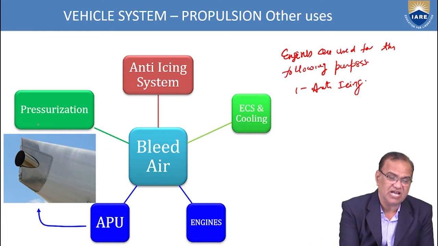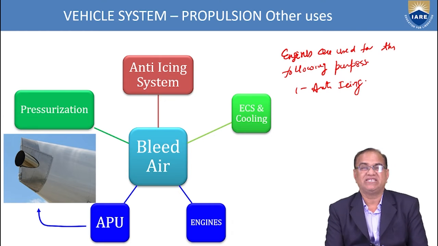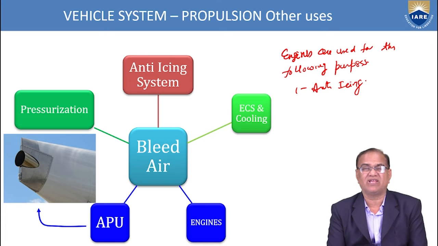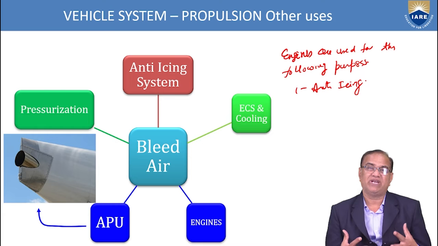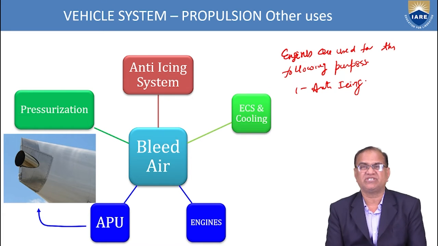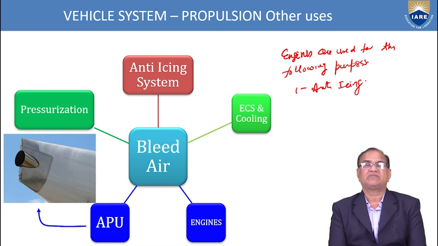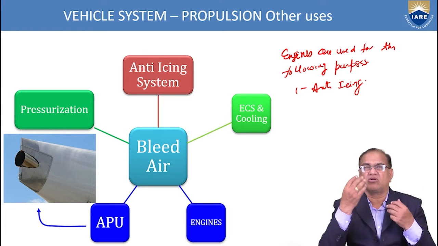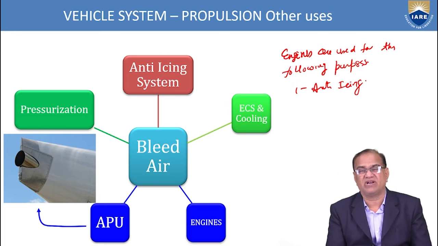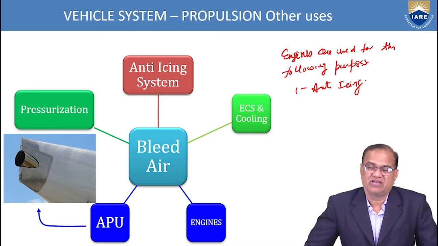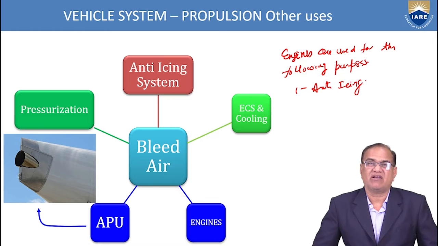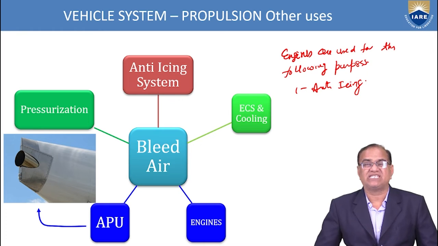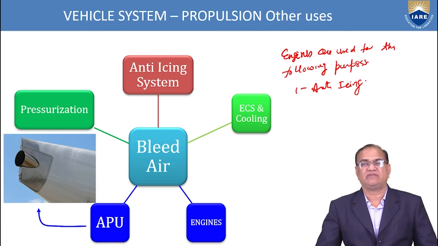Then we have ECS — engine control system and the cooling system — plus the auxiliary power unit, which is also used for cabin pressurization. If pressurization is not maintained, the pilot, crew, and passengers will not be comfortable. Every human needs a specified pressure and temperature for a nice, comfortable journey. If the pressure is plus or minus 10 percent a human can sustain, but beyond that, your ears, eyes, and brain will not function properly — it becomes very dangerous. So it is imperative that the aircraft cabin pressure is precisely maintained; there are structural issues as well if pressure is not properly maintained.